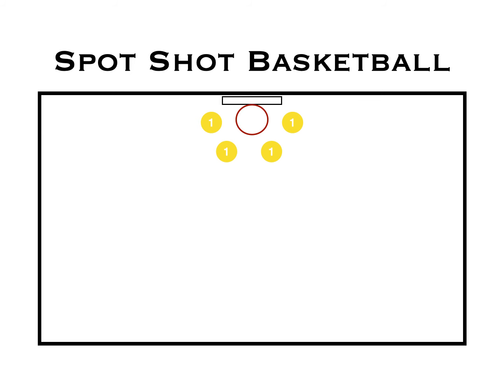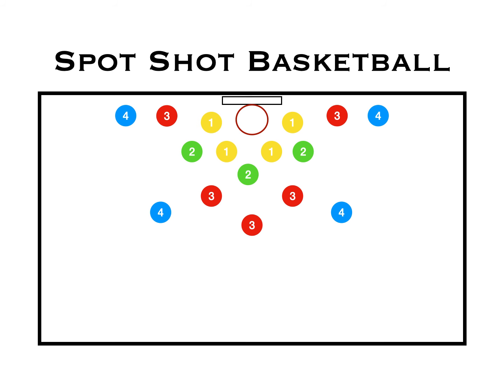You could even write down with a marker or use a piece of tape and a paper to put down the point values. So we have 1 point for the yellow, 2 points for the green, 3 points for the red, and 4 points for the blue, and strategically placed how you'd like. And I would place them in something like this in my situation.